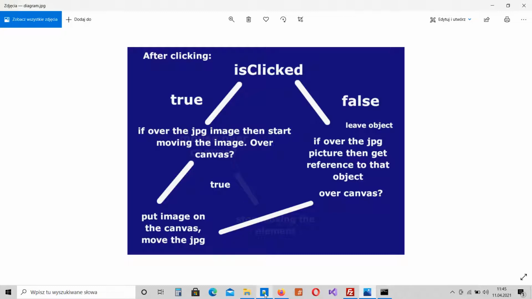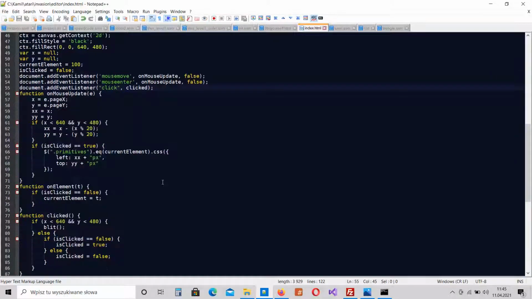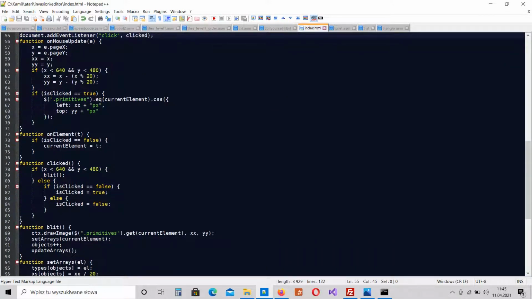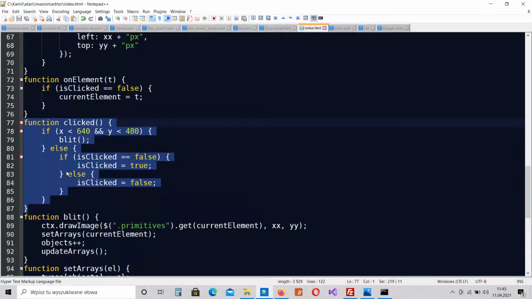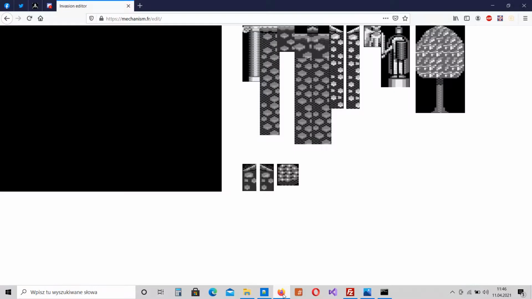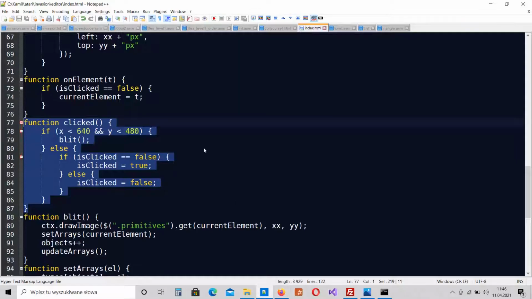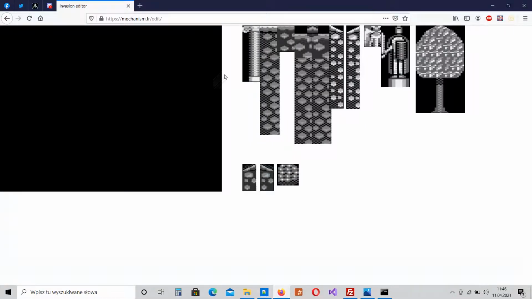As we can see here, there are three possibilities. For example, when the mouse is over this canvas, the function bleed is called, which draws primitives onto the canvas, for example like this.